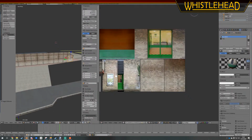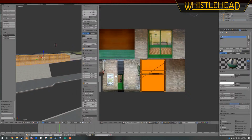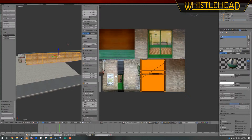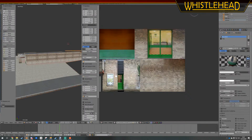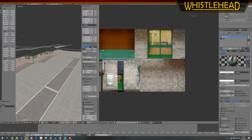The back of the building is not nice, but it's the back of the building. What are you going to do? Nobody's ever going to see this bit. You know, like it's there. It's the back of a building. What more do you want?